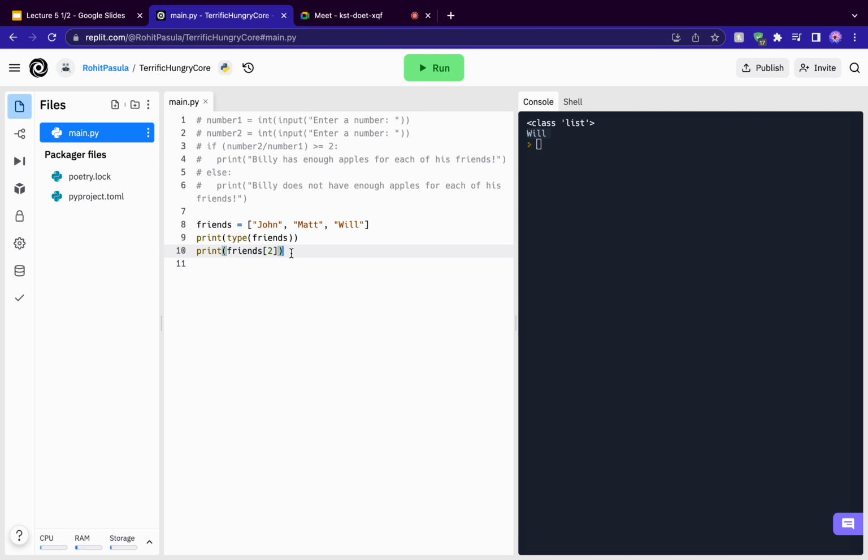What I wanted to show is it's not only limited to lists. If name is my name, and I want to print the name at index 0, it's going to print the first letter of my name. So this is index 0, this is index 1, this is index 2. Don't get confused. If I said name at index 1, that's not R, that's O, because R is 0. Computers start at 0.